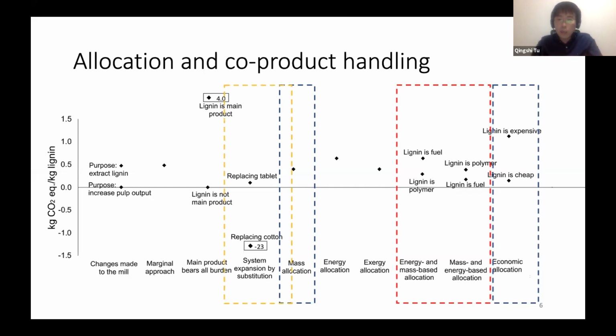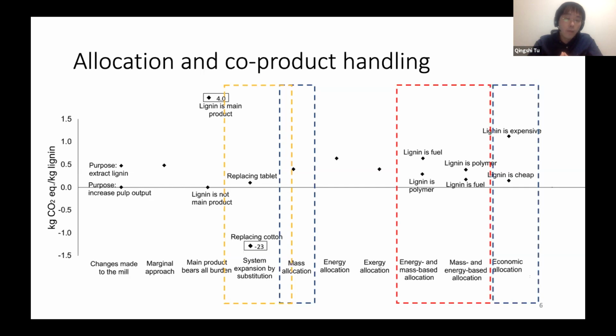And this is basically partitioning your impact between your main product and the co-product. Then if we switch to a different lens, in this case, you expand your system boundary where you include your co-product as part of the analysis. Then what you're going to do is not separate the burden between your main product and co-product, but try to see how your co-product can replace certain products to give you some kind of credit, right? Then this is where you see a very different value here. If we assume the pulp is going to be used to replace cotton in a sanitary product, it will actually have a very large negative credit in terms of carbon emission.